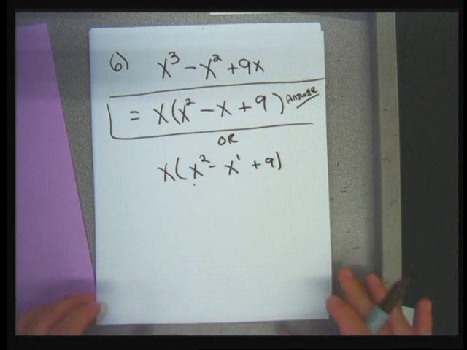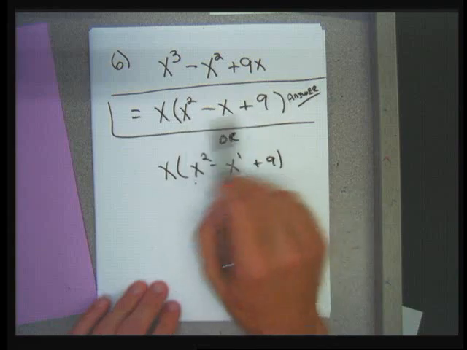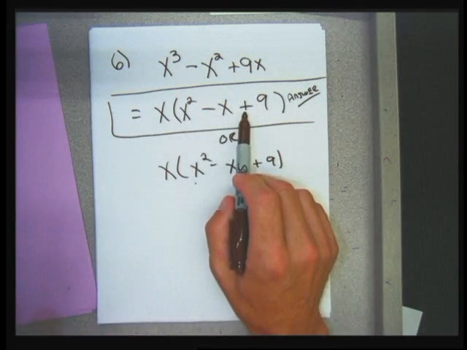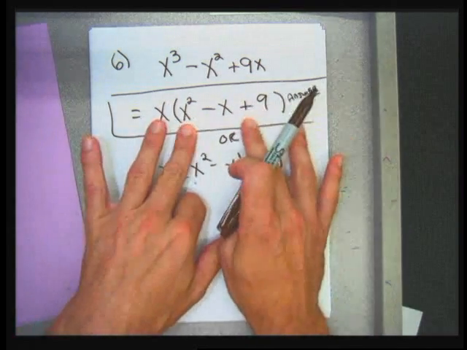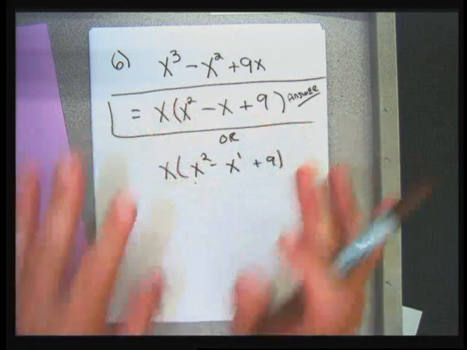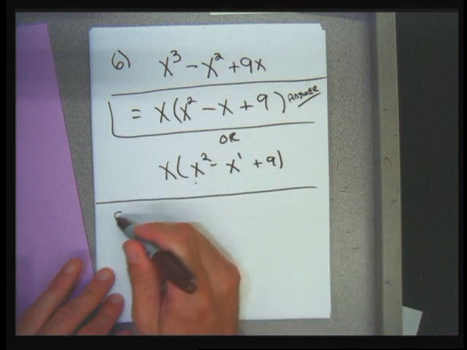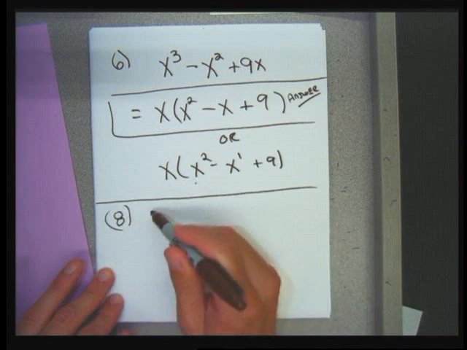I'm not going to check every problem because then I'll run out of time, but that's the answer to that. The inside of the parentheses, it turns out to be prime. Tomorrow we'll learn how to factor when we have trinomials, to figure out what signs and how to go about factoring. But there isn't any 2 parentheses factoring in today's homework.